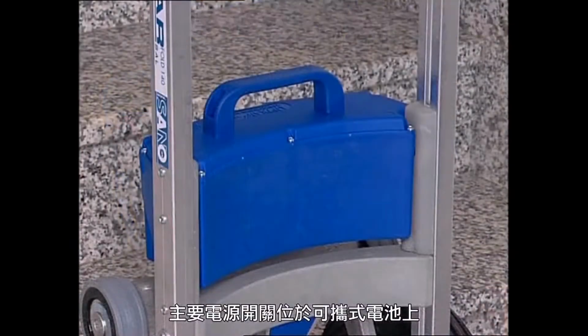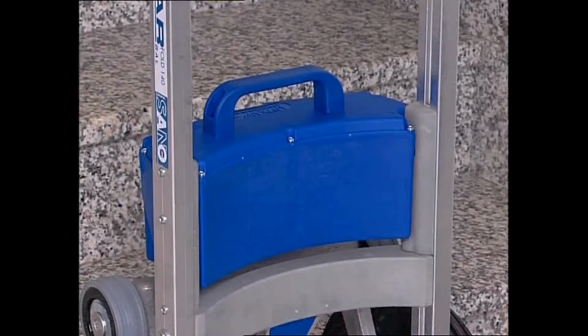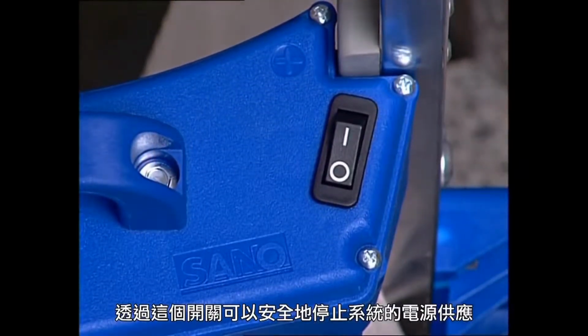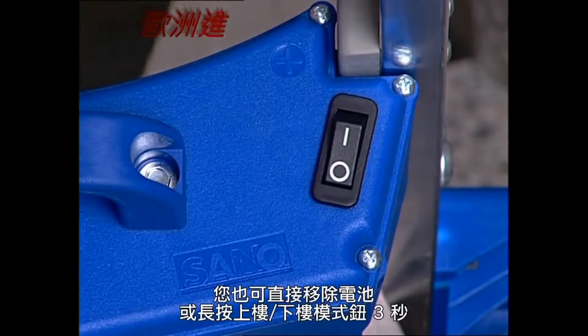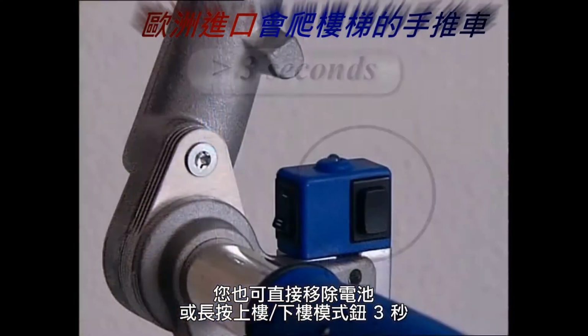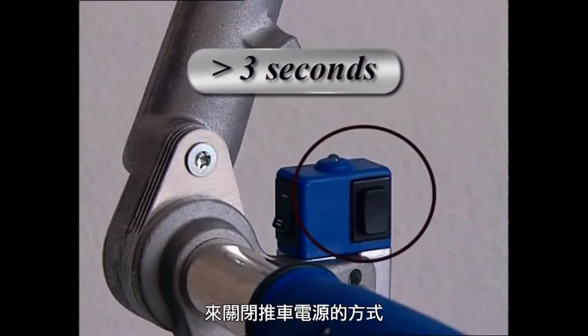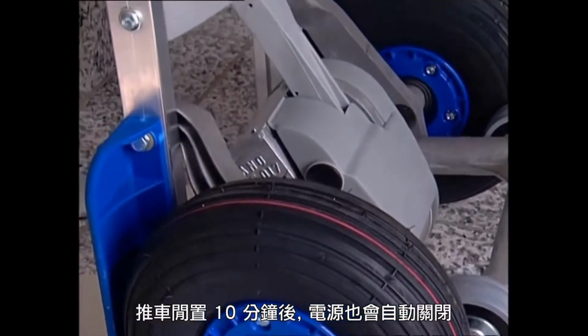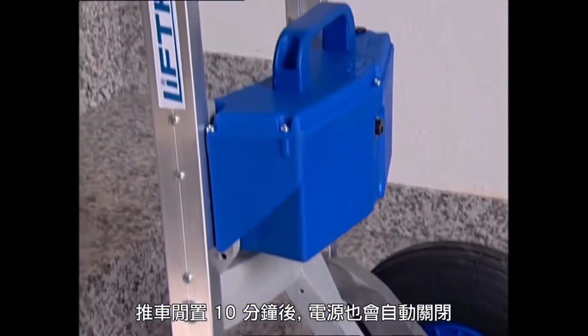The main switch is located on the snap-on battery. The entire power supply is switched off reliably by way of the main switch. The lift car can also be switched off by removing the battery or by pressing the ascend-descent button for longer than 3 seconds. And after approximately 10 minutes without operation, the lift car switches off automatically.